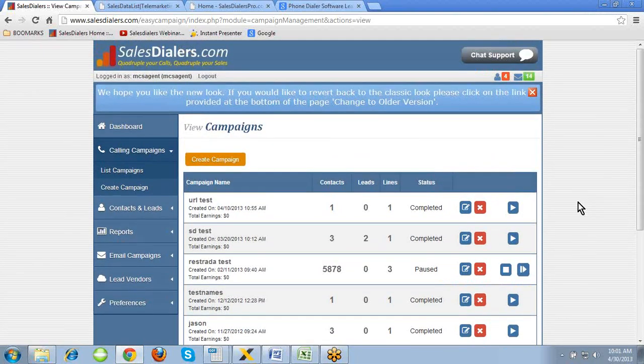So where we're at right now is we're under campaigns, and a campaign is a list of names that you have all of your information, all your contacts, and appropriate information for those contacts. You can have name, address, height and weight, household income, sales volume, number of employees, anything that you want to upload pertinent to that contact you can. You do that via a campaign.